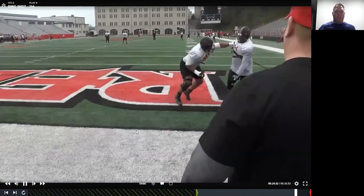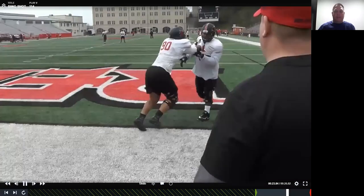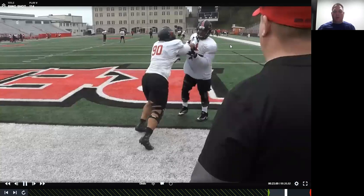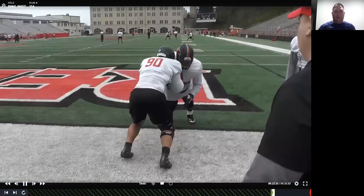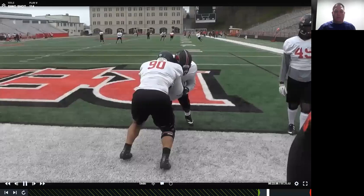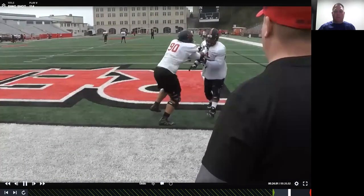This is a good rep to watch what not to do, because number 90 here, when he flips, he pushes. See him push with his left arm? We want to pull his shoulder down. We don't want to push it. We want to pull it. So I love these reps when I can show you guys how it's not supposed to look. I think that's important to understand. He's pushing. I want him pulling.